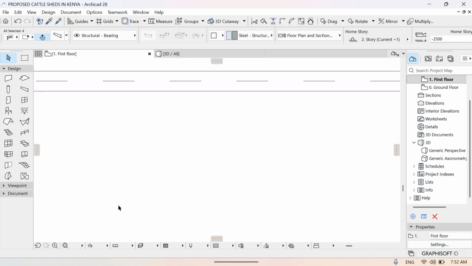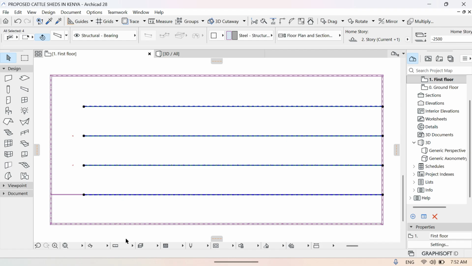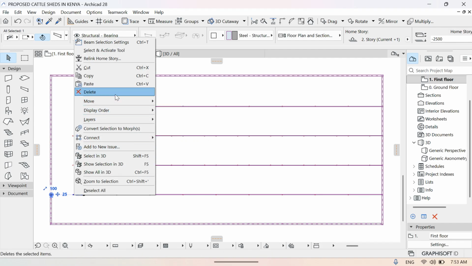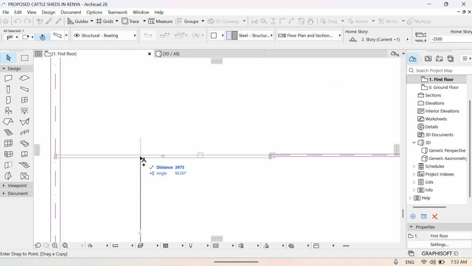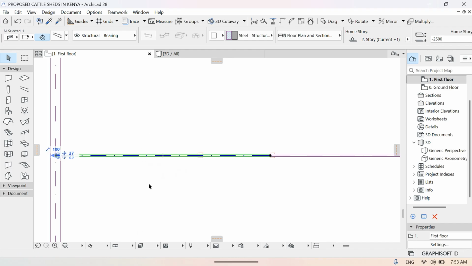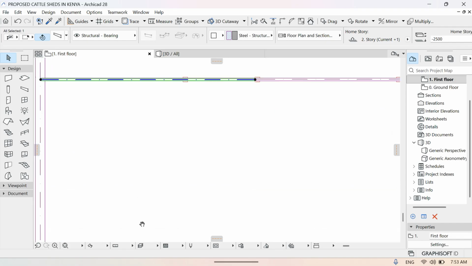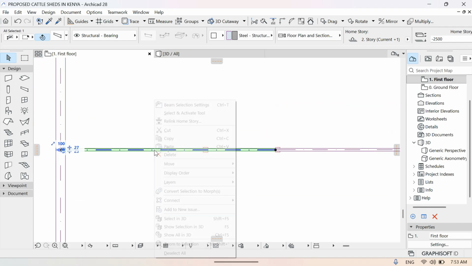So just press the escape button, zoom out. There we go. We just need this bit. So come tap on this one, right click, move, drag a copy, and zoom in more. Didn't I just select drag multiple copies? So we just do that again. Move and drag multiple copies.